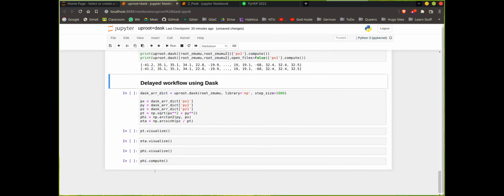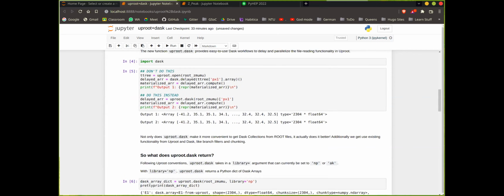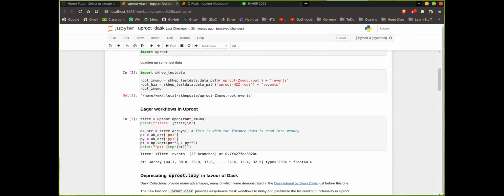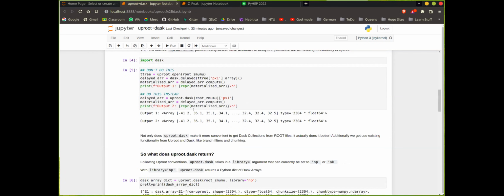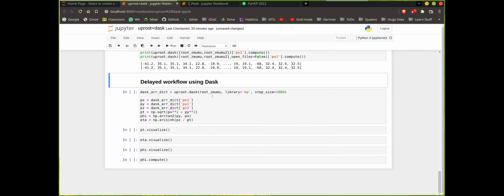I'll just compare an eager workflow that we saw before to a dask delayed workflow. This is a simple conversion from Cartesian coordinates to spherical coordinates. You give it the path to the TTree, library equal to np, and you set a step size.